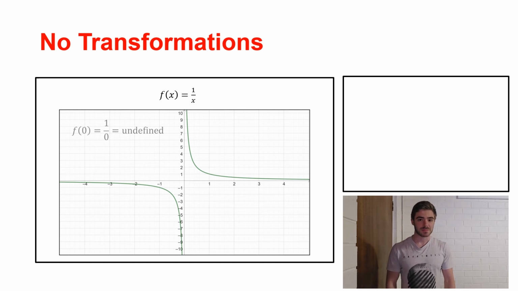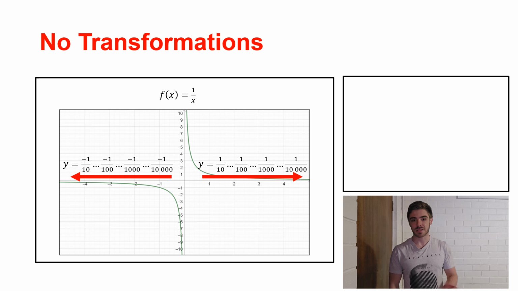The horizontal asymptote exists for a different reason. It exists because as you sub in larger and larger x values, the denominator of your fraction gets larger. And whenever the denominator gets larger, your number gets closer to 0. A half is larger than a quarter, is larger than an eighth. As that denominator gets larger, it gets closer and closer to 0.